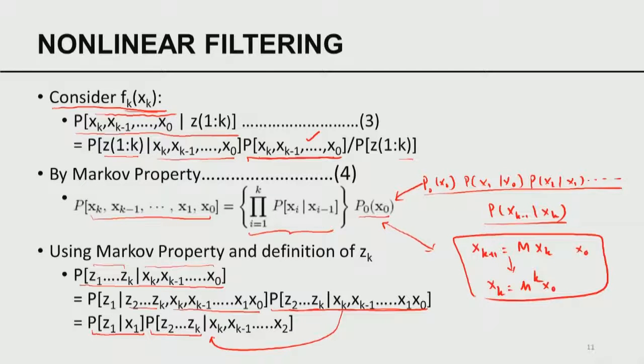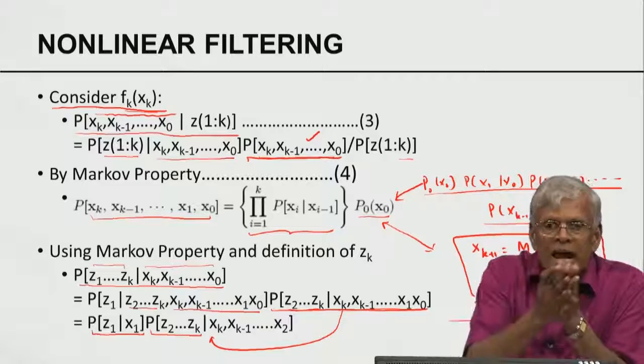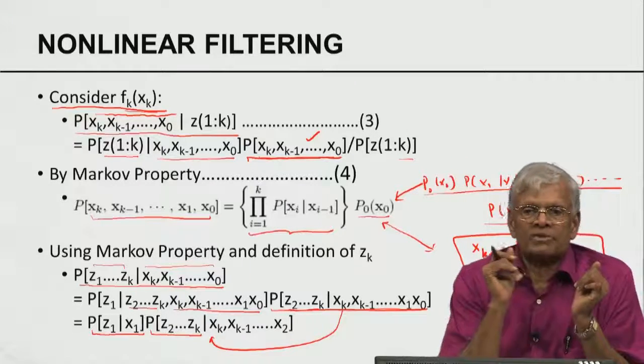So let me say it once more. If I have a time 1 state x1, z1 is an observation that comes at time 1, x2 is a future state, it makes sense to think about the system does not have the anticipatory power. In other words, my today's observation of temperature is not going to take into account tomorrow's temperature. Today's observation is measured on today and perhaps some of the past event that has taken place.